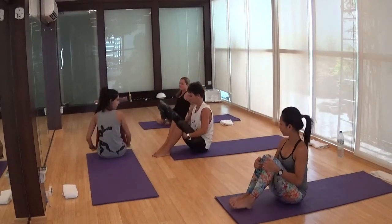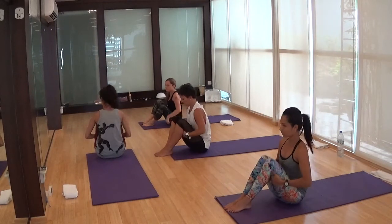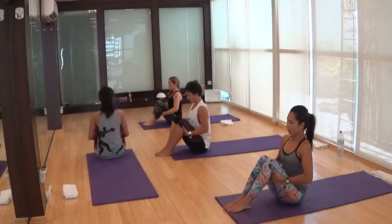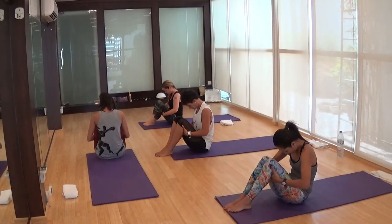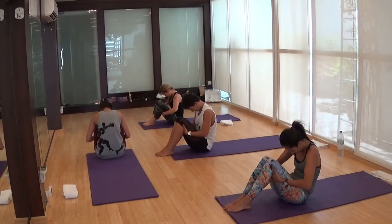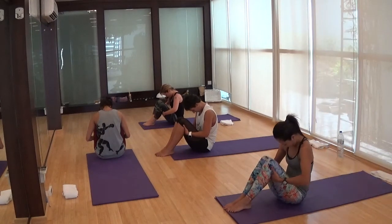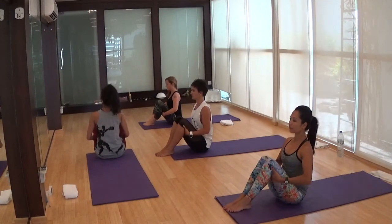So put your feet together, knees slightly apart, put your hands behind your thighs, and as you breathe, take a breath in, and as you breathe out, soften your chin towards your chest, and draw your shoulders over your hips, and draw your navel towards your spine. Breathe in here, and as you breathe out, release back into the starting position, straightening back up.